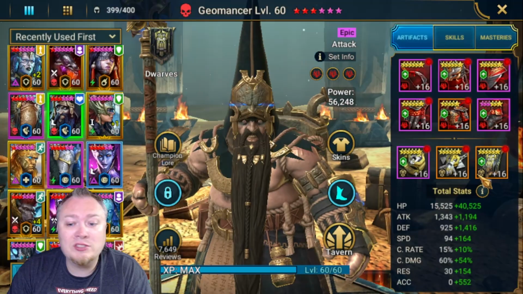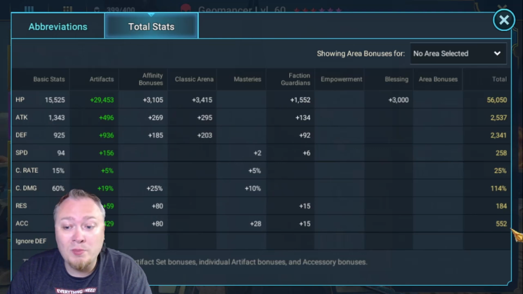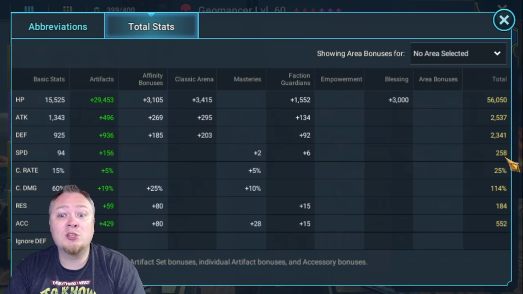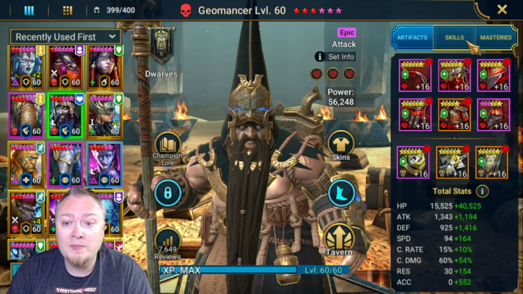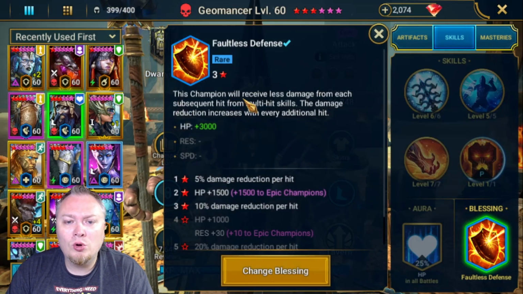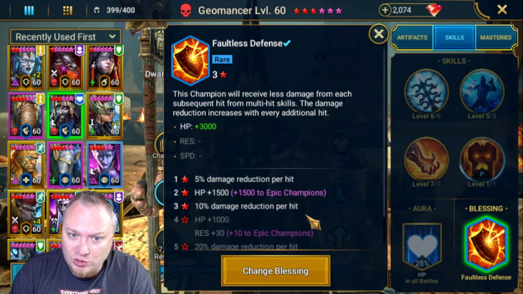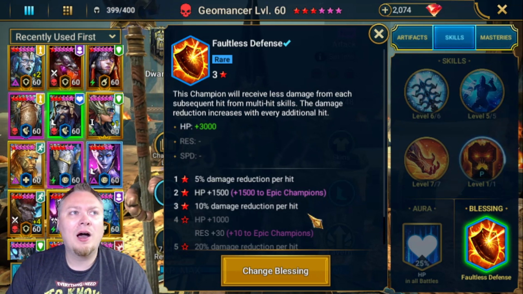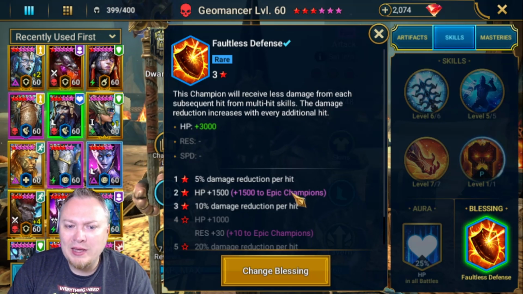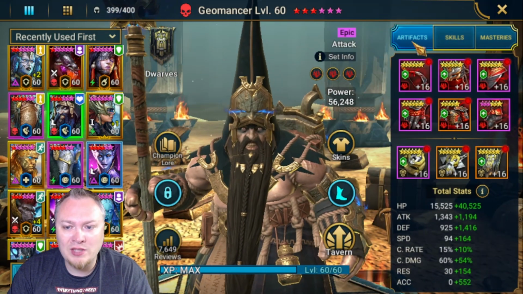And then the Geo 6-piece perception. We have enough accuracy combined with the aura to make sure we get over 600. And then the 258 speed, which is the part that I loved the most, okay? On him, he has faultless defense. Will receive less damage from each subsequent hit from multi-hits, which is super interesting, okay? I have cruelty on mine to lower the defense, but I might need to try this if I'm going to do a team that's not having block damage, okay?